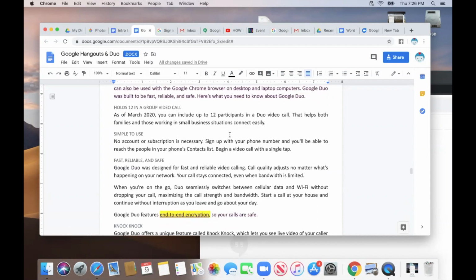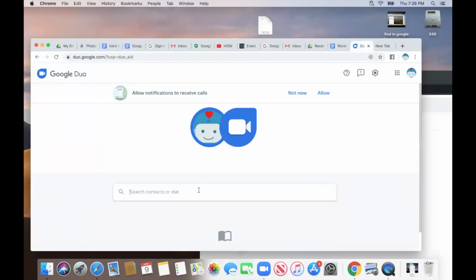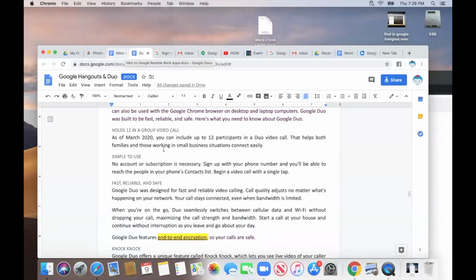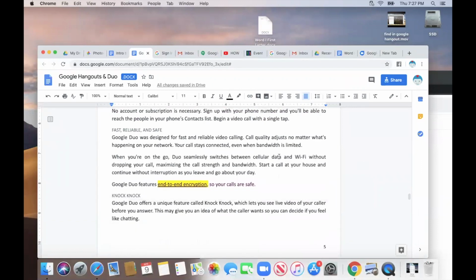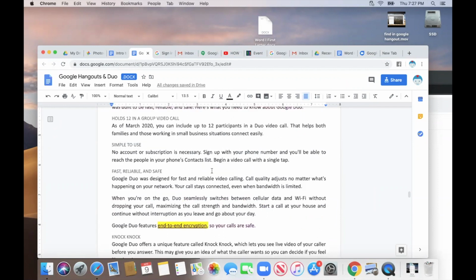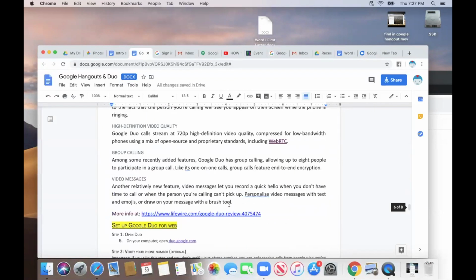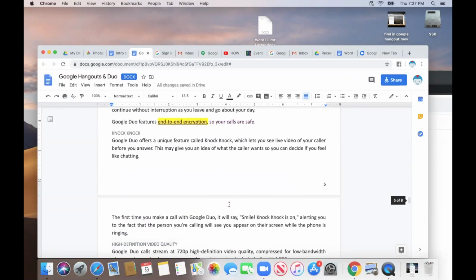So when you sign up, you will get a PIN. You can sign up here online, but you will receive a PIN on your phone. So you have to have a smartphone to get the PIN and activate. Is that how it was for you? Yes, that's what we had to do. Yeah, so it works on Wi-Fi, and the most important thing is end-to-end encryption. A lot of people are talking about security, so this is encrypted. FaceTime is encrypted too, but it's something good to know.